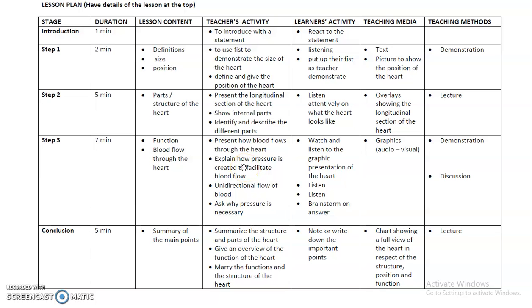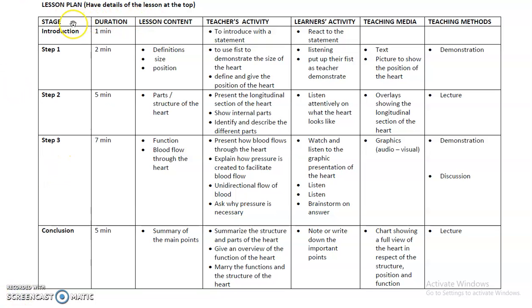So the page should have the details in terms of the name of the class, the levels, Form 1, Form 2, or perhaps a number of students, whatever information is important, but also the goal and objectives. Some prefer using aims, and other important information before the body of the plan.